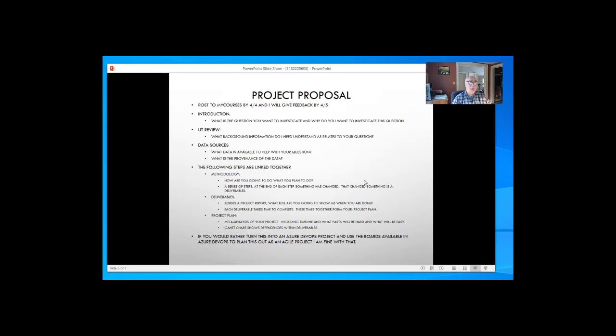Here's your project proposal. Let's see. So this is how you're going to introduce your ideas and how to create the background information that you need to do this. Now, there's 2 really important reasons to do a proposal for a project for class. One, and the most important, is that you need to get used to this workflow.